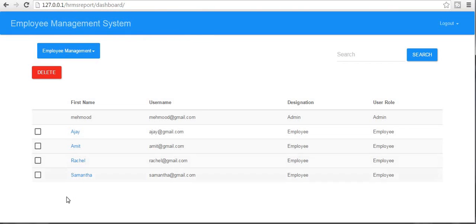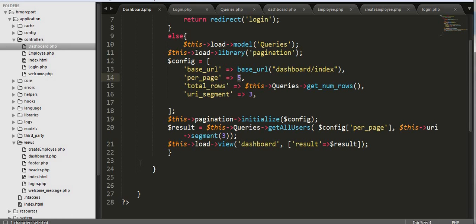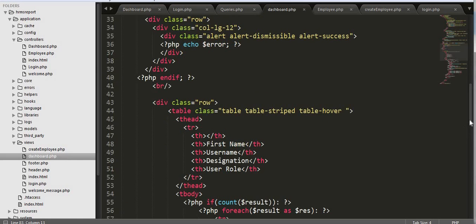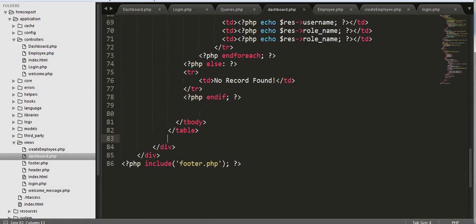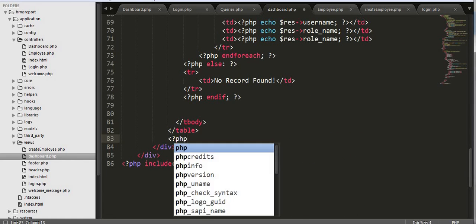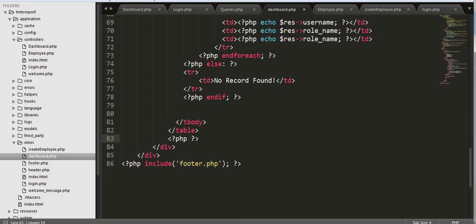Okay, it's not showing me the links here. That we should display here below. PHP to this pagination links.